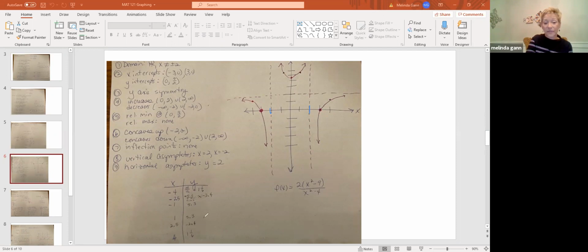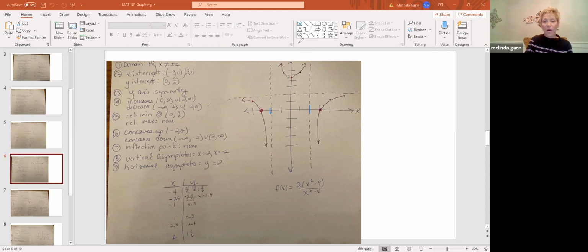So you can, again, stop the video and double check and see if you agree with me. So I graphed those points. Negative 4, about 1 1/6, positive 4, about 1 1/6. Then at negative 1, I got about 5 3/10, and at positive 1, I got about 5 3/10. Now, because I knew I had asymptotes, that's really all I needed to draw the graph. If you need more, then get more points on your t-table. So that's the finished product of what we had for the one in class today.